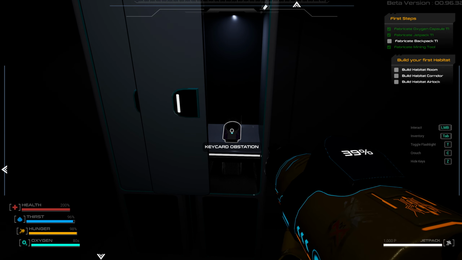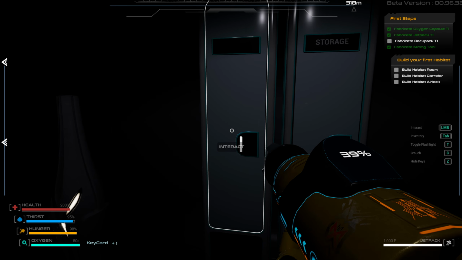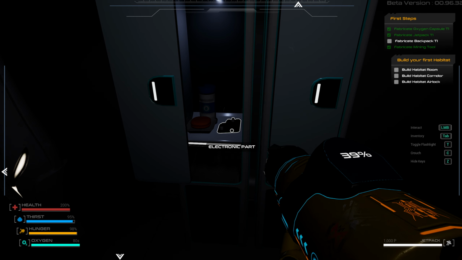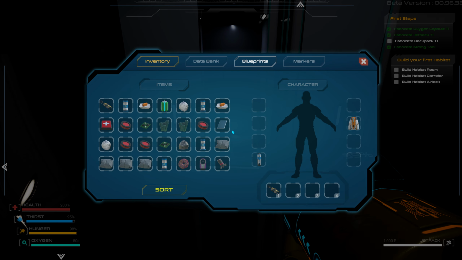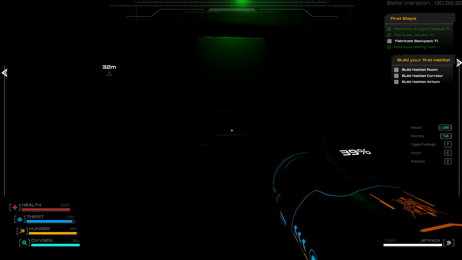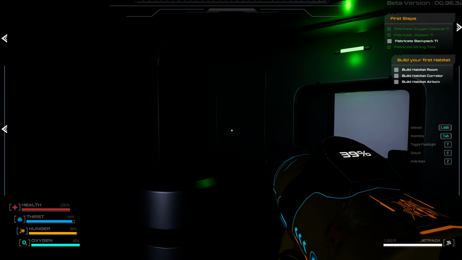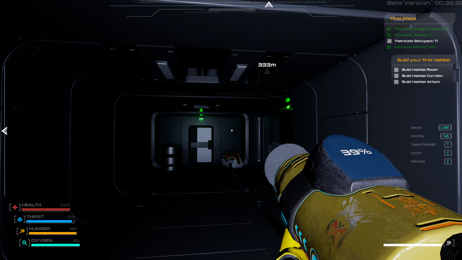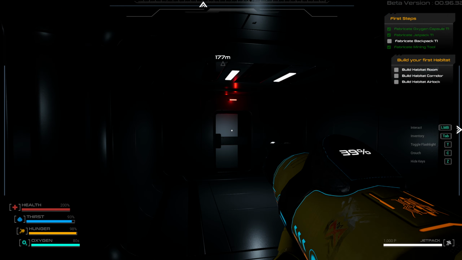Key card. Burger, electronic parts, and water. I don't think I need any of that. Shit, my inventory is full again. Fuck me. Well, shiitakes. I think we need to go back and depot. So those are red. These are green. I wonder if that's why you can't get through them, is because they're not unlocked. Would make sense. Red means stop, green means go, right?